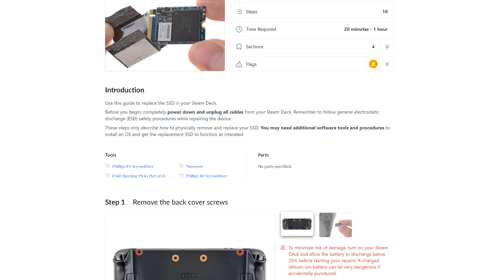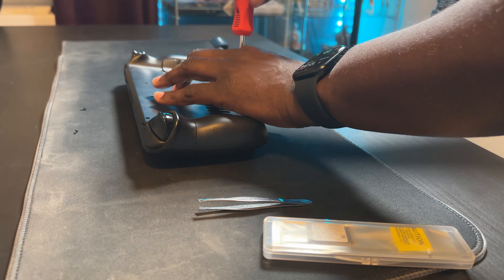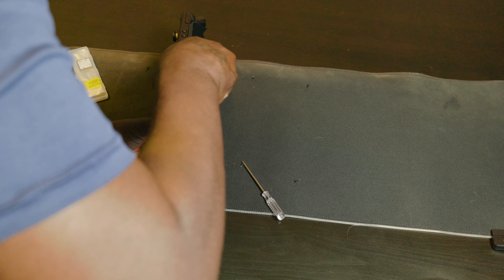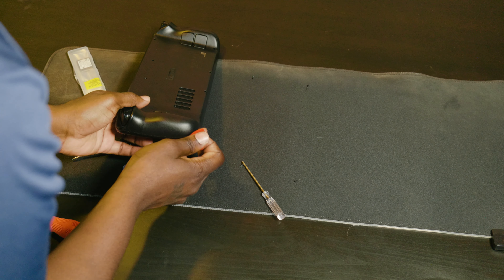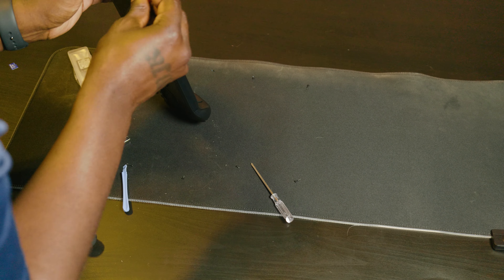For the upgrade I followed iFixit's guide — they partnered with Valve to do the official guides for everything Steam Deck related. The upgrade is pretty simple: there are eight screws in the back. The four inner screws are smaller, and the four outer screws are longer — just take those out with a Phillips head screwdriver. Then you take the back off. iFixit's guide recommended opening from the side, but I had a hard time getting my flimsy guitar pick into the side clips. I ended up starting from the top where the plastic's a bit thinner, gently popping those clips, then working my way around the whole device. You shouldn't need much force — it just depends on where you want to start.